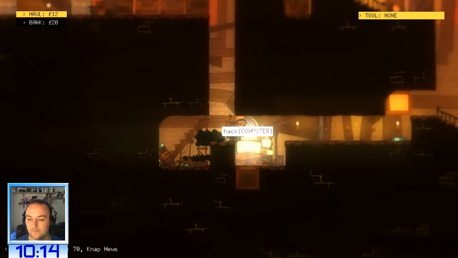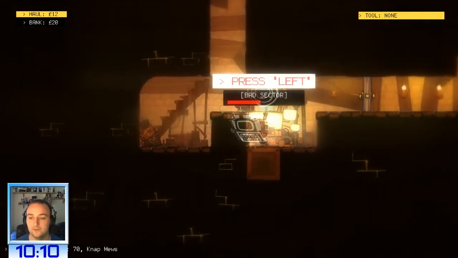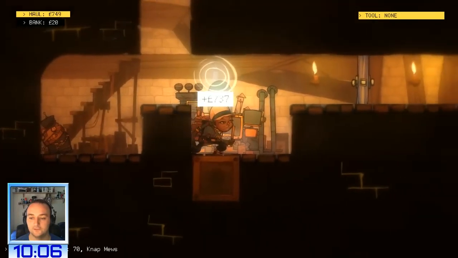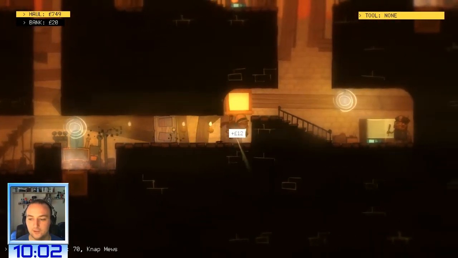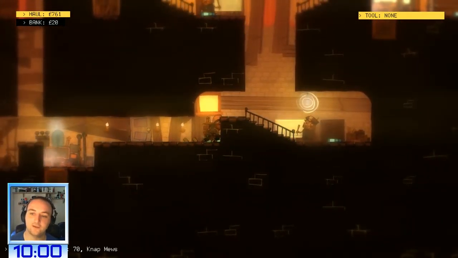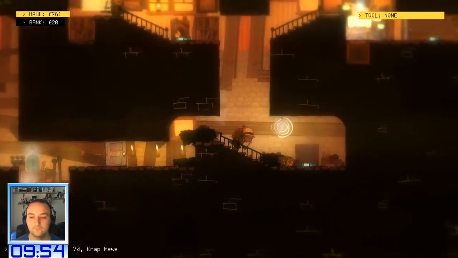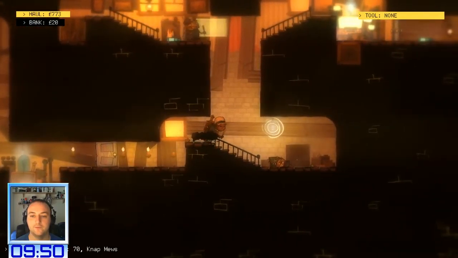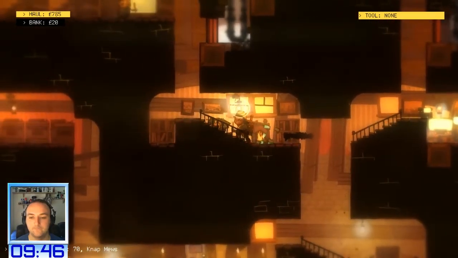Let's hack this. Down. Left. Right. Oh, right. Okay. That's right. Print me all the money. Okay, let's take this guy out. Nice and silent. Alright, awesome. Let's wait for him to move and then we can jump up there. Cool.